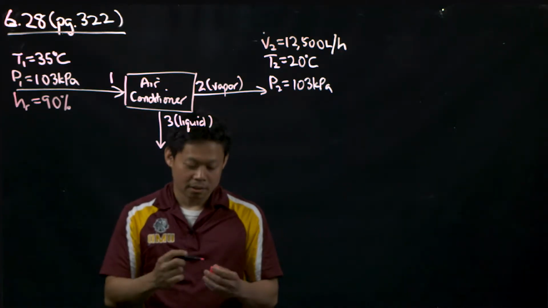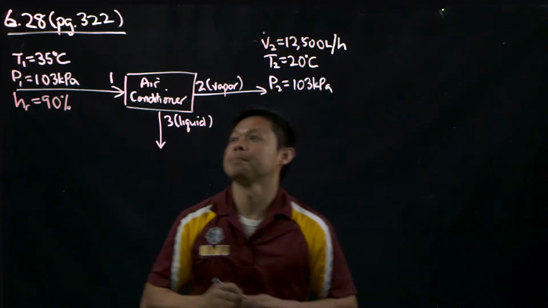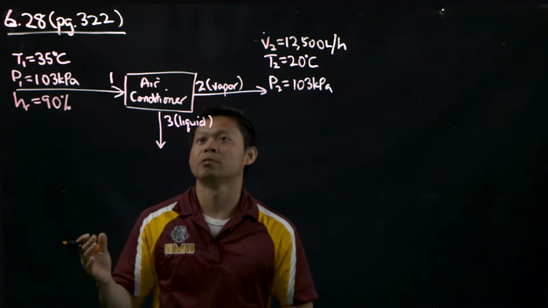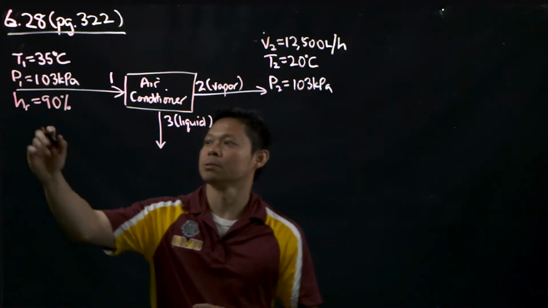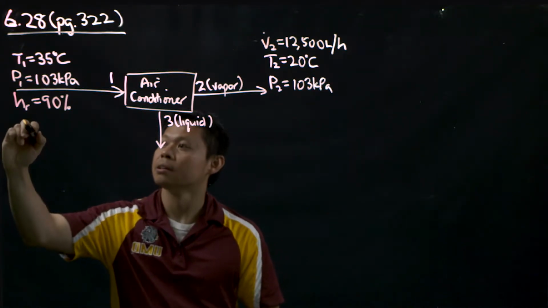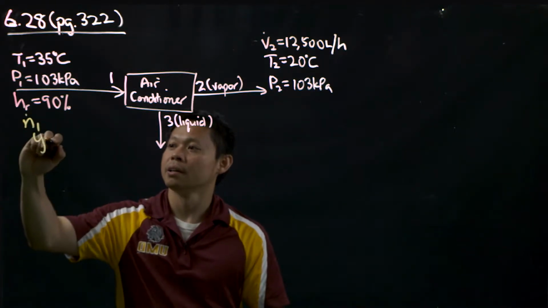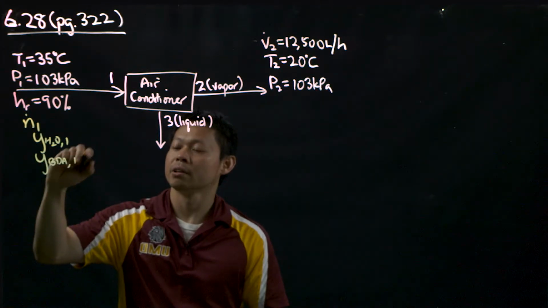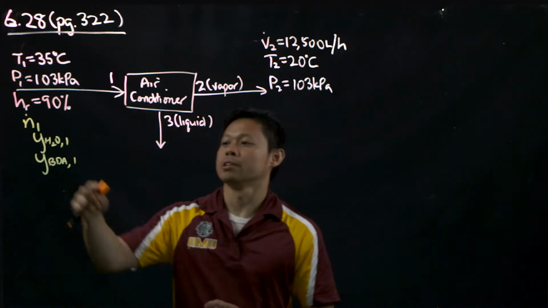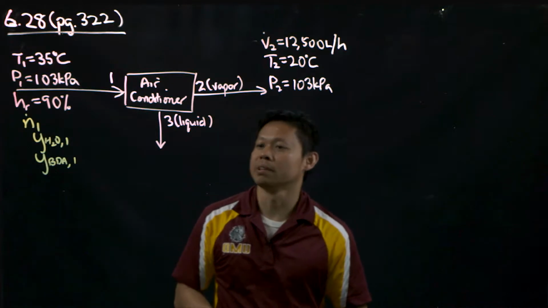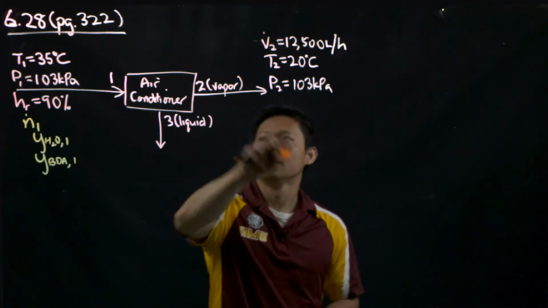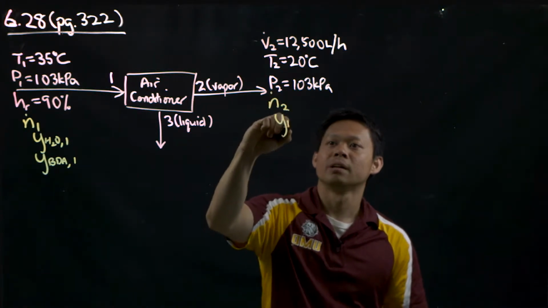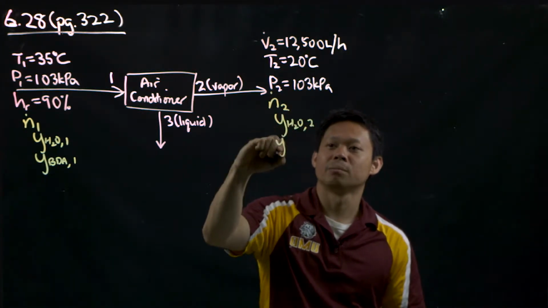So let's go ahead and finish labeling up this process flow diagram. So we know that in the inlet part down here, we have both dry air and water vapor. So we're going to call this the molar flow rate. And then we have our water. And BDA, recall BDA means bone dry air. We're just separating the air from the water vapor within our air stream right here. Same thing with our vapor stream down here. We have both components. So we have N2, we have the water vapor, and we have the bone dry air.